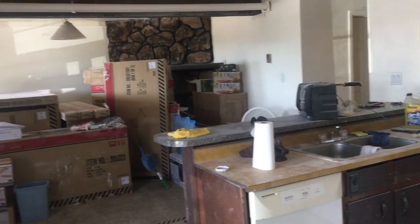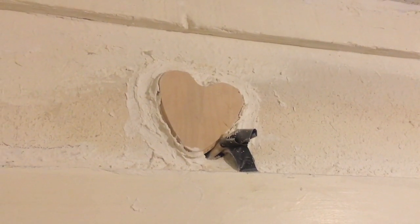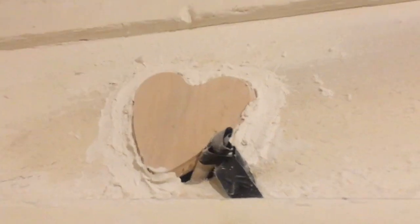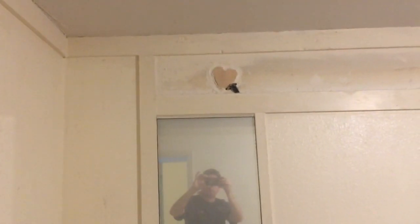But it's quite a large space, and so we want to break it up and put a ceiling fan here after we clean up that mess, and then over on the other side of the beams over there. This is something you can't make up. We've got a heart, a little love there, to patch up, I guess, some sort of hole, and electrical wire coming out of there. So no idea what this used to be and why it would be right here in the corner of the bedroom, but it's there.